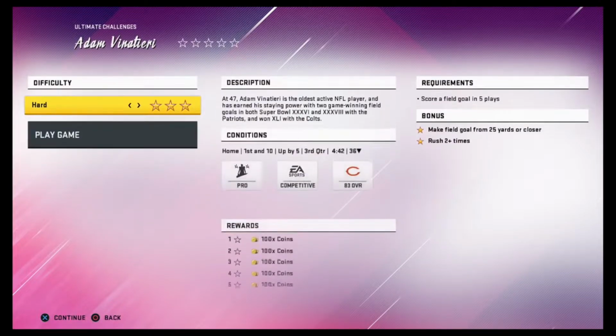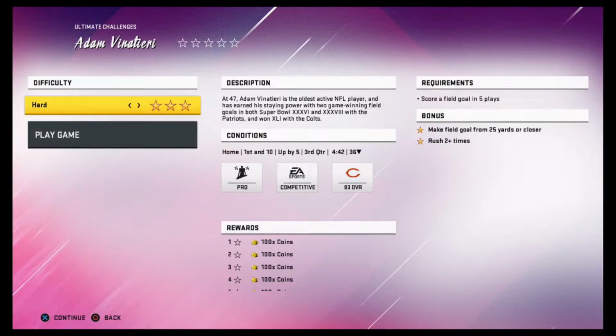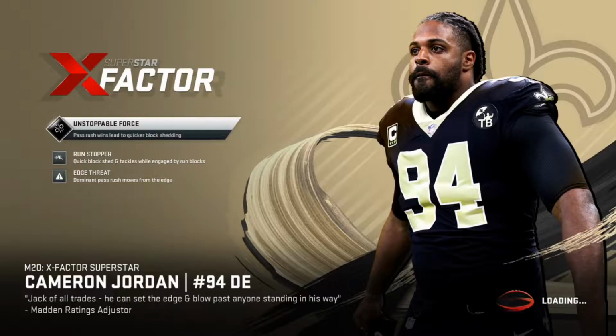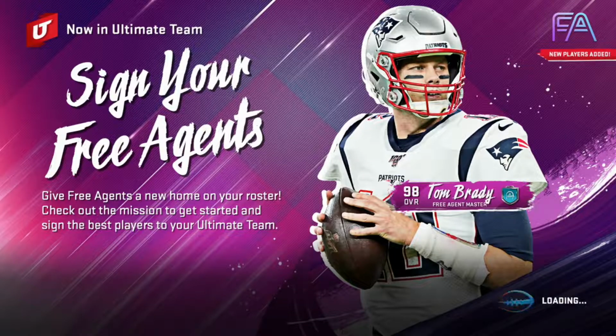Right here, score a field goal in 5 plays. Make a field goal from 25 yards or closer, and then rush twice. So basically what we're going to want to do is rush twice and try to get in to like the 8-yard line, I guess, is 25 yards or lower. So it adds 17. I think it's 17, because the end zone is 10 yards, and then you kick it from 7 yards behind the line of scrimmage. So if you were to get to the 10-yard line, it is a 27-yard field goal.